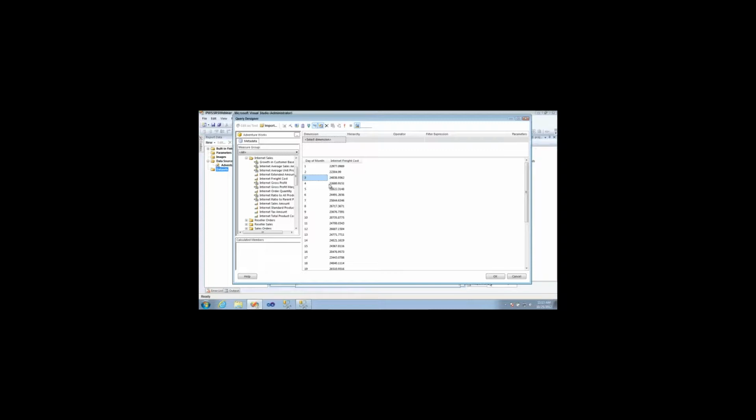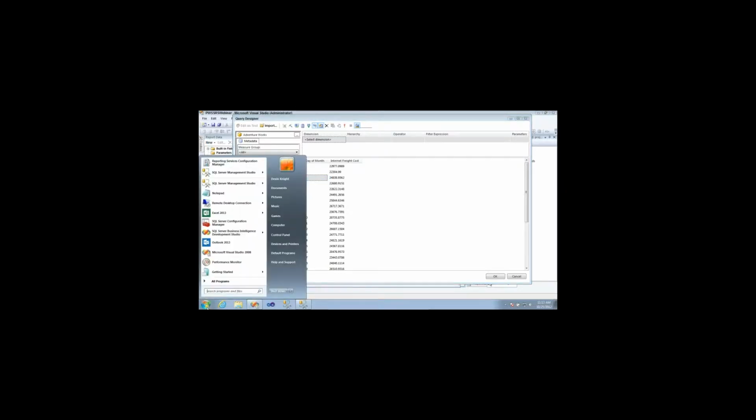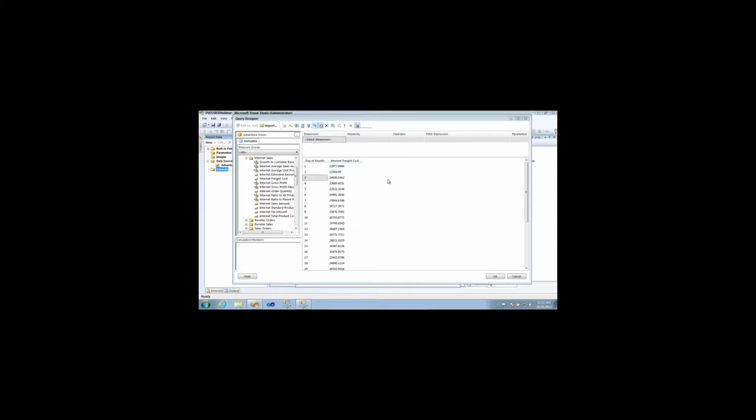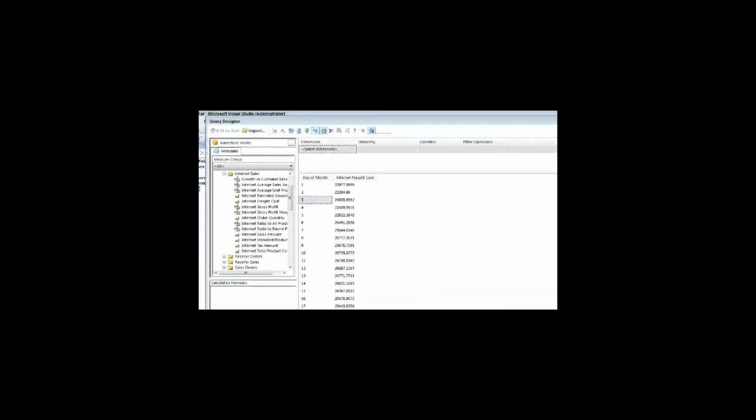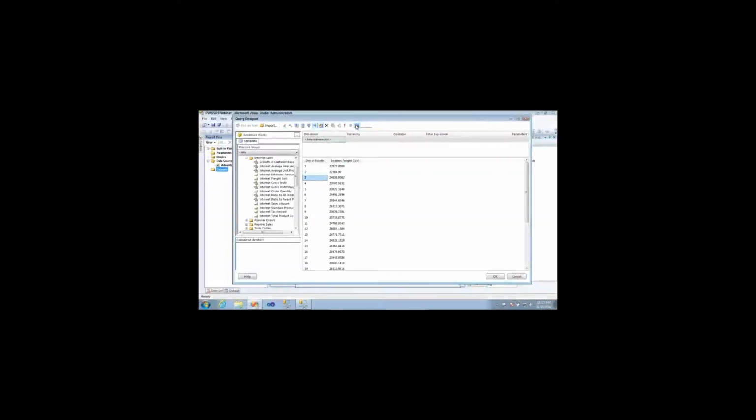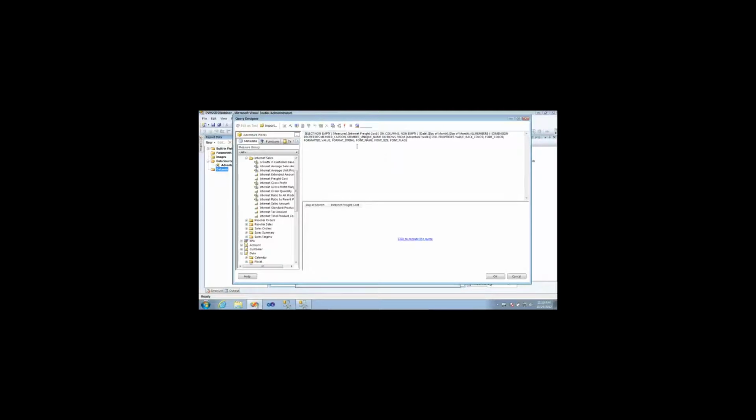If you wanted to see the MDX that it writes for you, you could hit this little button in the top right, this design mode button. Let me get my zoom tool here for you. Sorry about that. I should have had that ready for you. So if I zoom in over here, you can see this little button here will actually flip back and forth between the query designer, where you get the drag and drop interface, and the actual MDX.